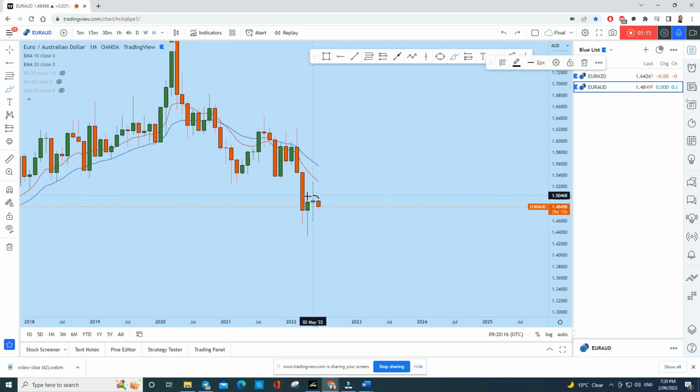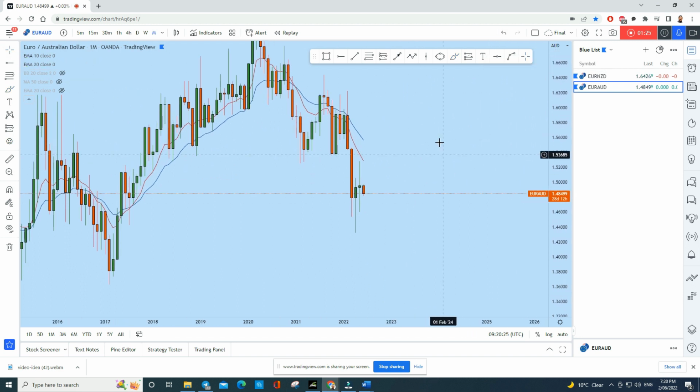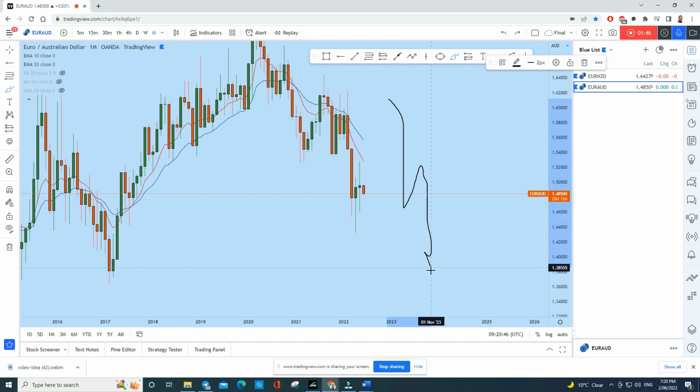Now, in previous months, we have seen that Euro AUD has created a doji candlestick pattern. This kind of doji is very, very powerful because after this impulse, these two doji and green candle are a retracement of this move to the downside. So that means that the price broke down, created a retracement, retraced to the upside to a significant level. Now, what we see, Euro AUD is preparing for another impulsive move to the downside.